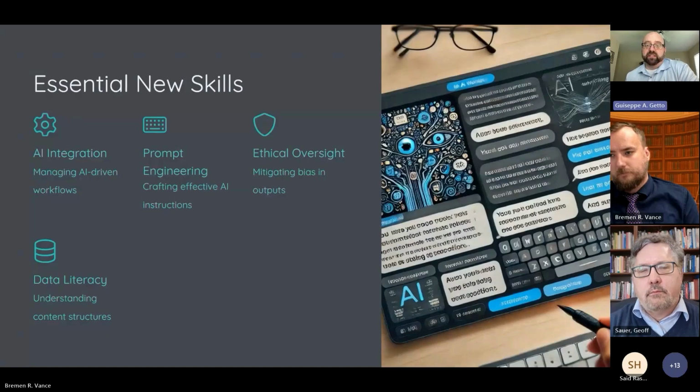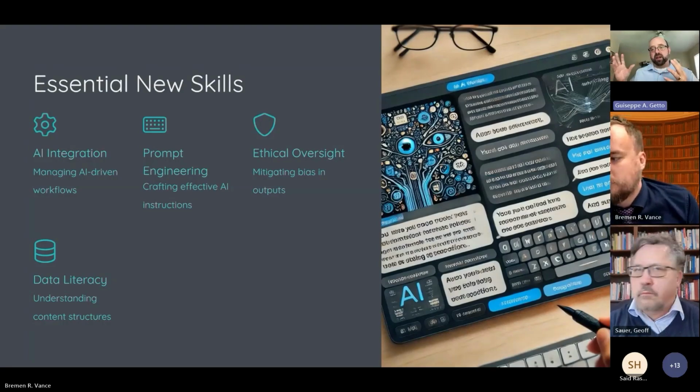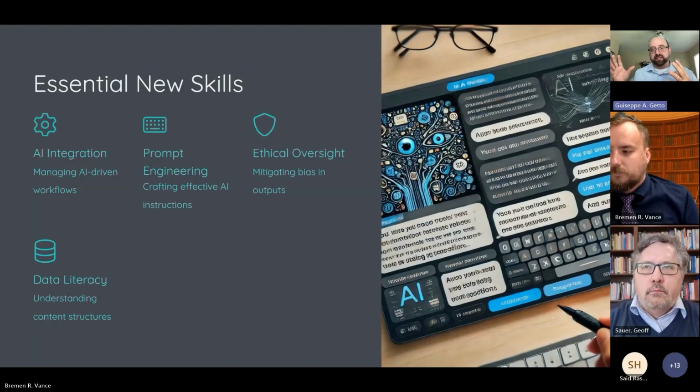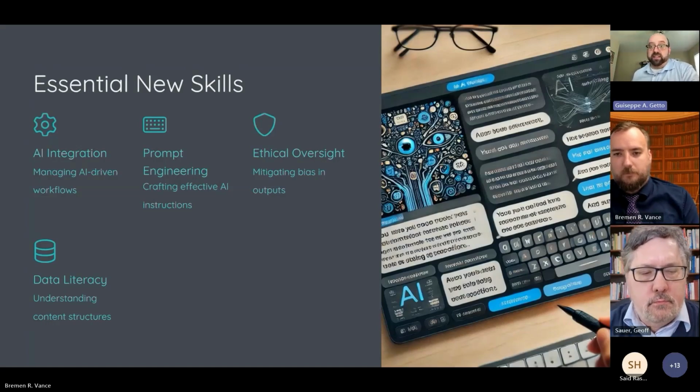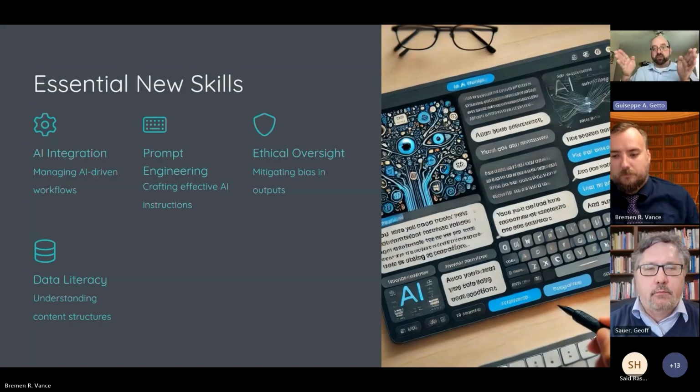So what do these new skills look like? Some of us have talked about these. Some of us are going to talk about these. One is, for lack of a better term, AI integration. I hear a lot of these technical writers say, I'm trying to understand how to use Copilot in my existing workflow. And that's going to become an expertise. There's already people out there that are consultants that are going in and teaching writers and other professionals how to do that. Like, okay, here's your workflow. It's these 15 steps. Where does the AI go? What can the AI do? So people that get skilled in that will have an advantage.